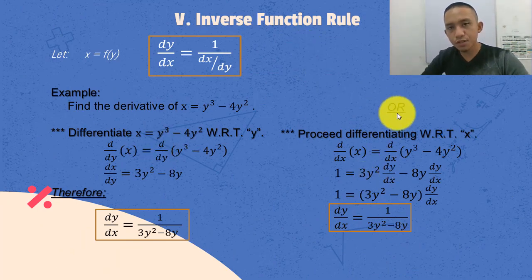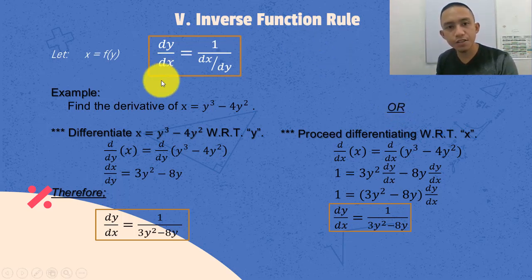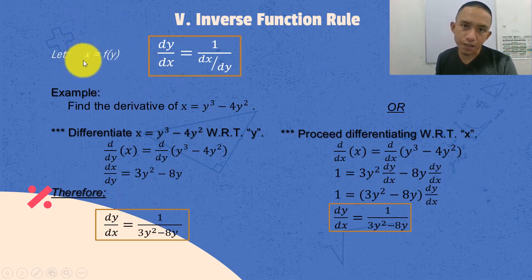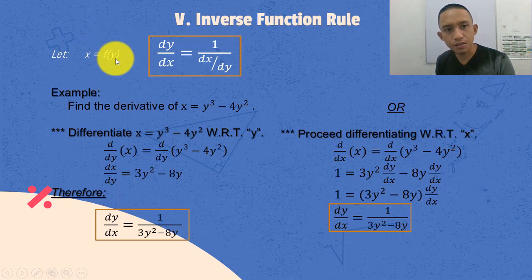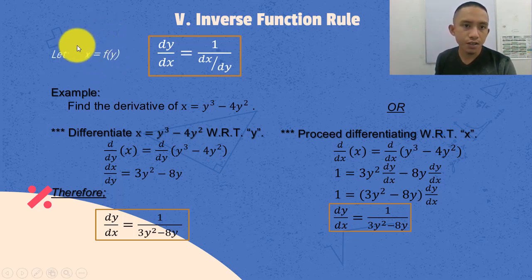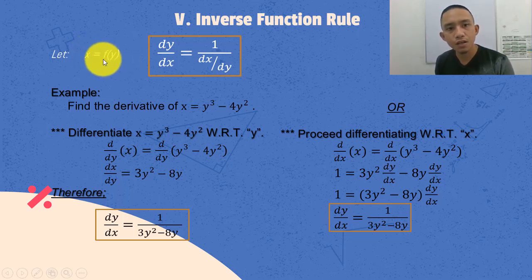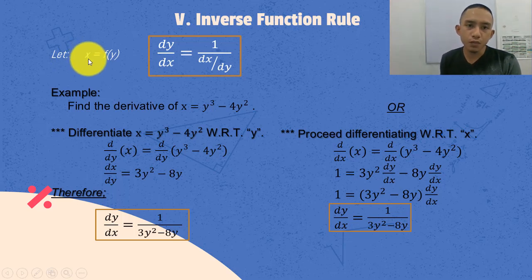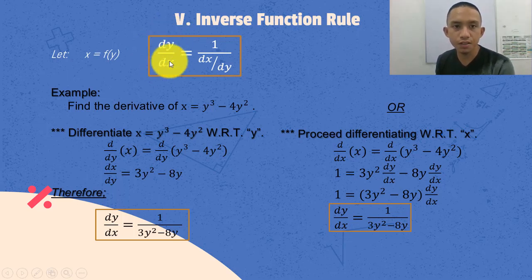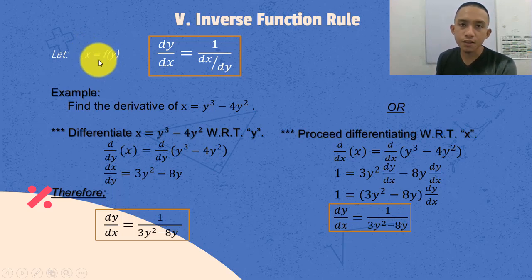Okay, so when will this rule be applied in differentiation? Before, if your y is a function of x, it means y depends on the value of x. But now it is the reverse, wherein x is depending on the value of y. So x is a function of y. It means that y is the complicated equation and x is just separated on the other side. But we are still after the derivative or dy dx or y prime. Let's say we are still after your dy dx, but that is your equation. It is now x as a function of y.